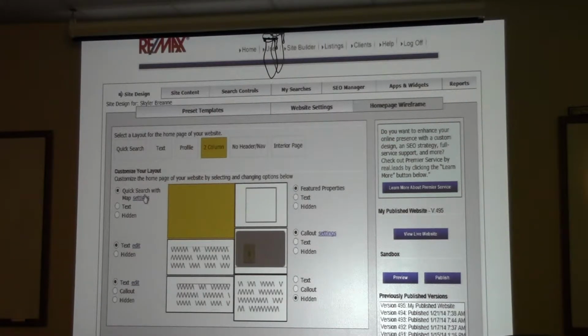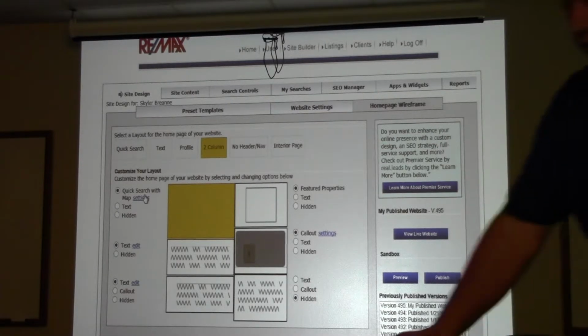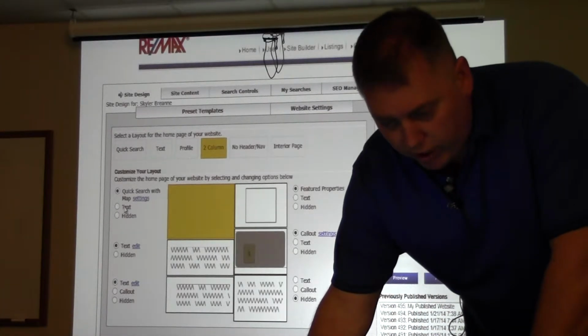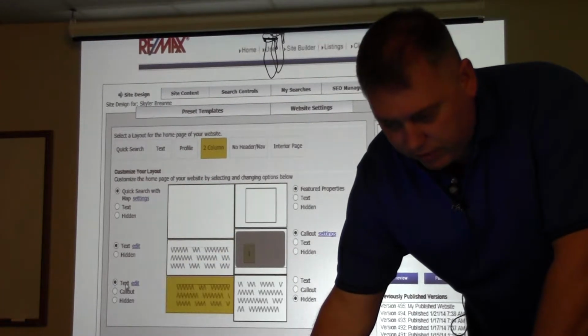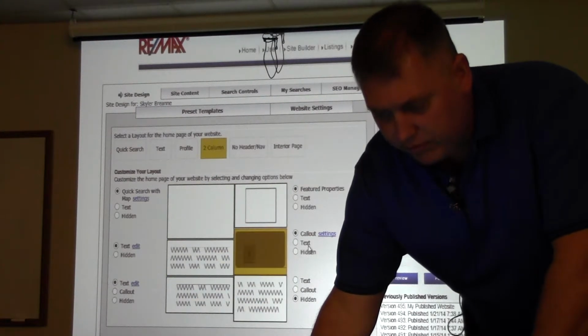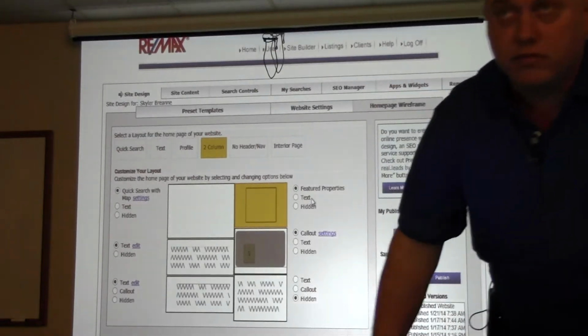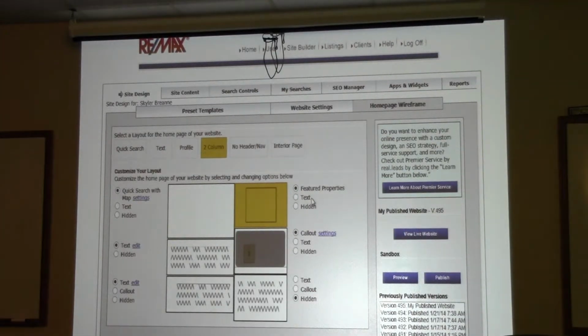How many text fields? Count again. 6. 6 text fields. 1, 2, 3, 4, 5, 6. How many featured properties? Okay, now featured properties, that's actually pretty easy.